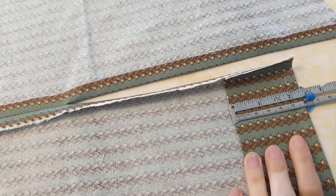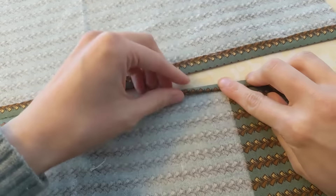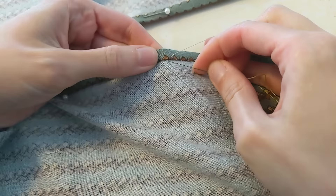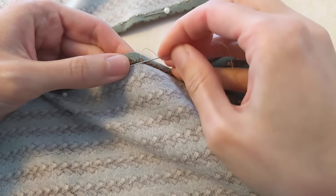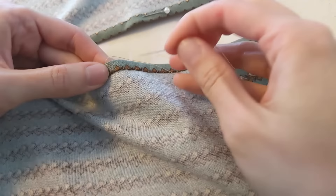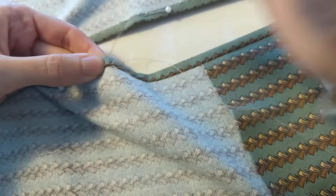First, we'll finish off the skirt opening. If your fabric has a nice selvedge, you can just stitch down the selvedge. You could also make an actual placket with an overlap, but for this particular project — being a rural woman's skirt — I decided to use a simple finish. I folded down two and a half inches or six centimeters at the top of the skirt and then folded in the raw edges near the skirt opening, and sewed down the raw edges with a whip stitch. It's important to account for the amount of fabric you need to fold down for the cartridge pleats. This folded-down fabric adds depth and thickness to the pleats and creates a finished edge at the top. Doing the parallel rows of gathering stitches without turning down the top edge was called stroke gathering and was often used on undergarments.